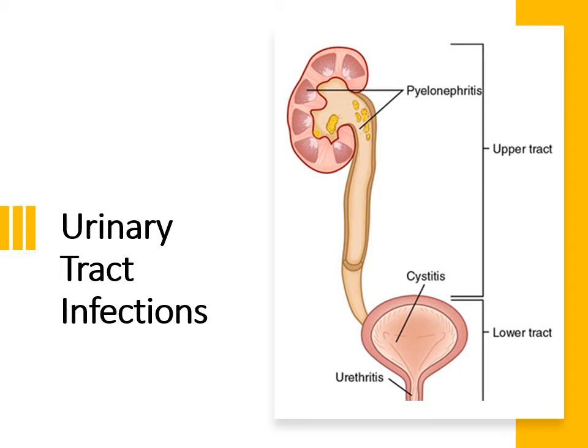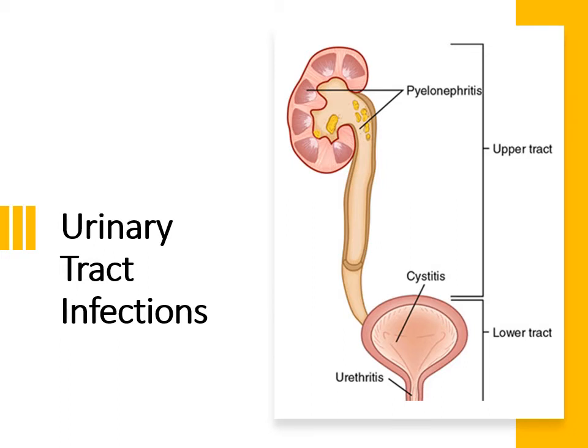Pyelonephritis, more serious. It's a systemic illness with fever, elevated white blood cell count, flank pain, plus the symptoms of a cystitis. Since a pyelonephritis is often from bacteria ascending from the bladder up the ureter into the kidney and setting up an infection there. And remember, when we're talking about cystitis or pyelonephritis, we're really referring to bacterial infections.